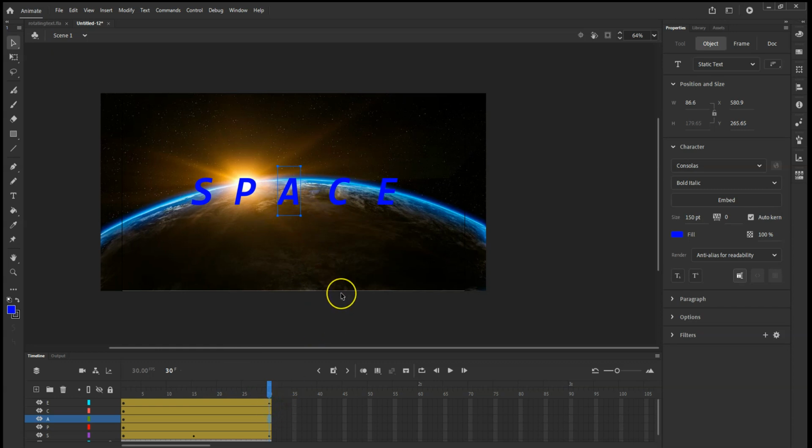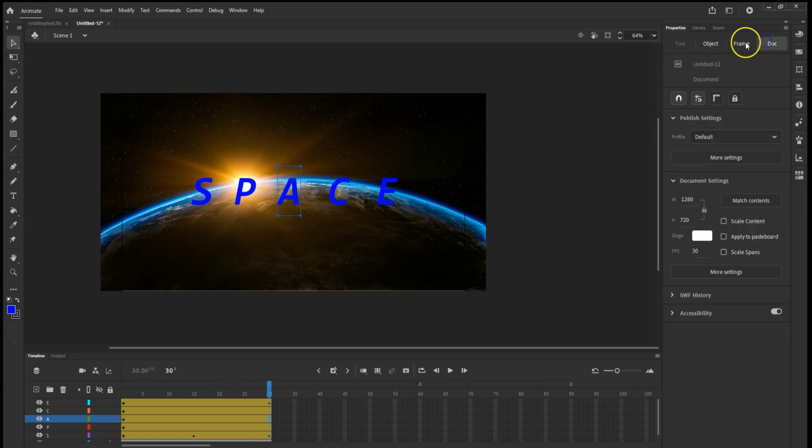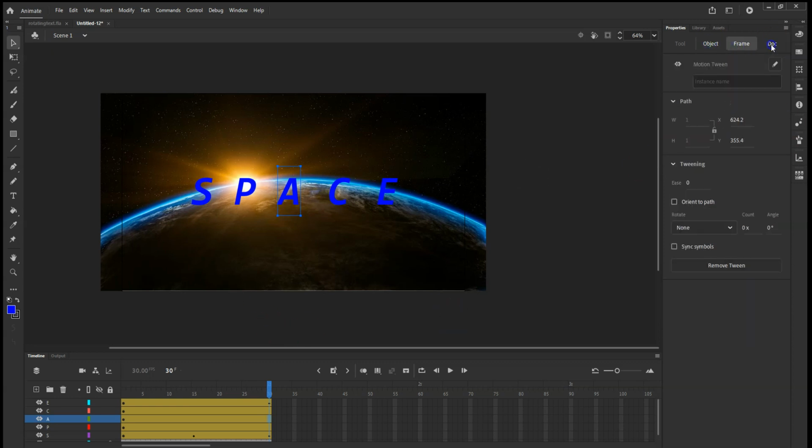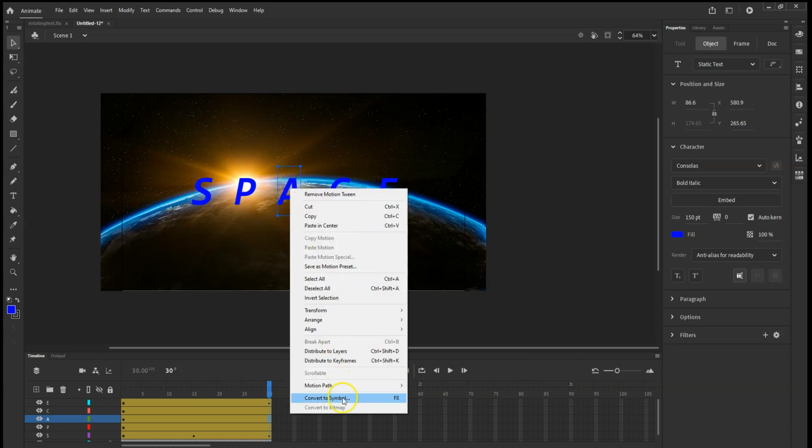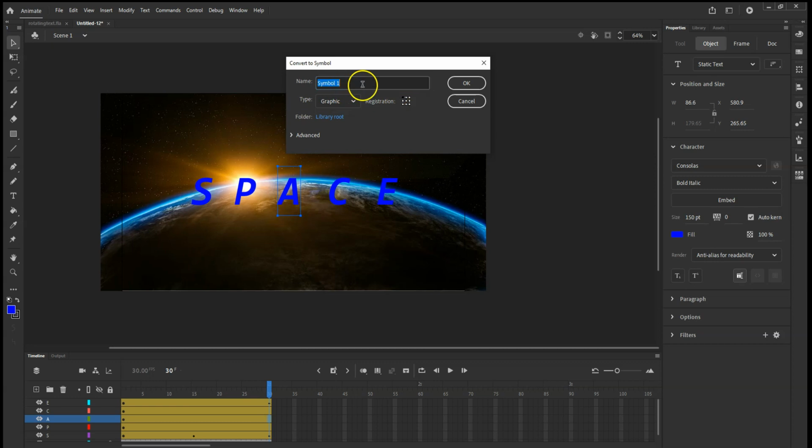So for the letter A, what I want to do with that one is set it up so that when this is applied, it's going to change the alpha value, so that this effectively comes into focus when we are running. Now the key here with this one is that I cannot do alpha with a letter. If you look at all my symbols here, for example, you will see that there's nothing here for frame, dock, object that controls alpha. So what we need to do is actually take A and convert this into a symbol. So let's just right click, convert to symbol.